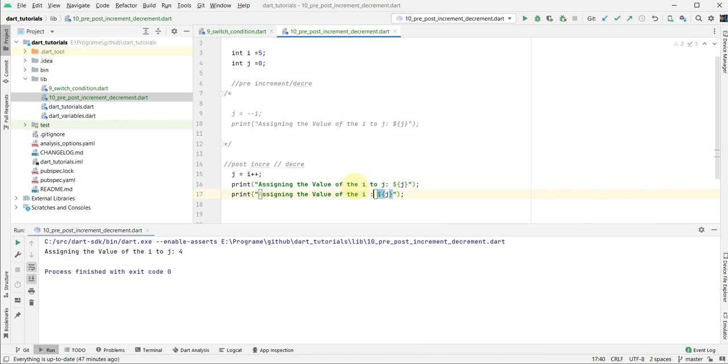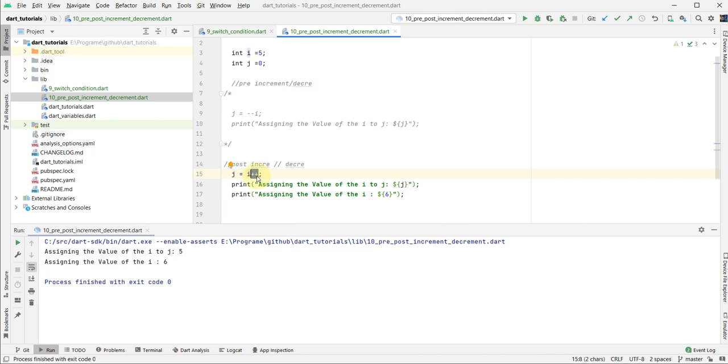After incrementing, the value of i will be 6. You can see that before incrementing, the value of i is sent to variable j, and after the increment, the value of i is printed here. I hope the post increment concept is clear.